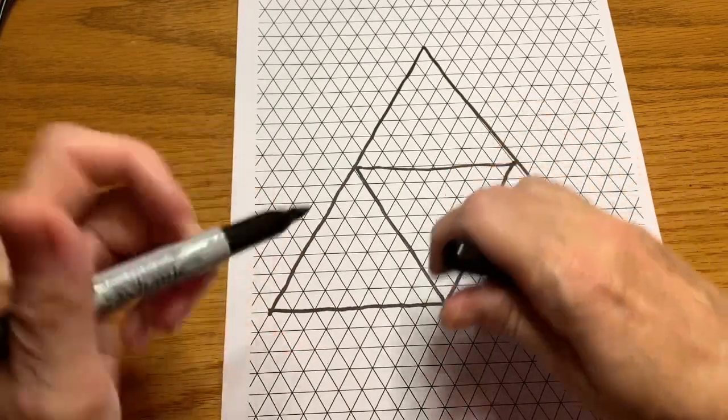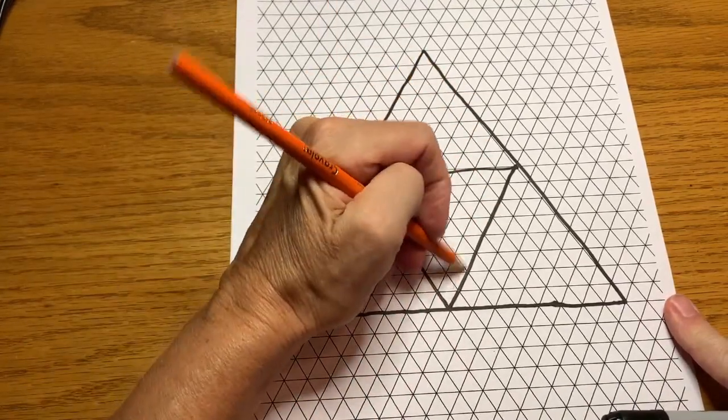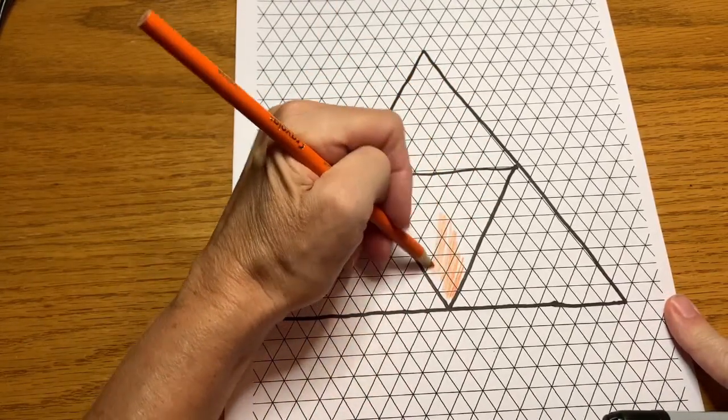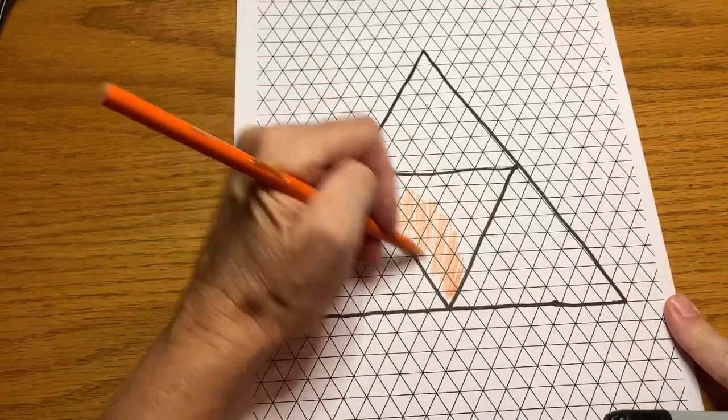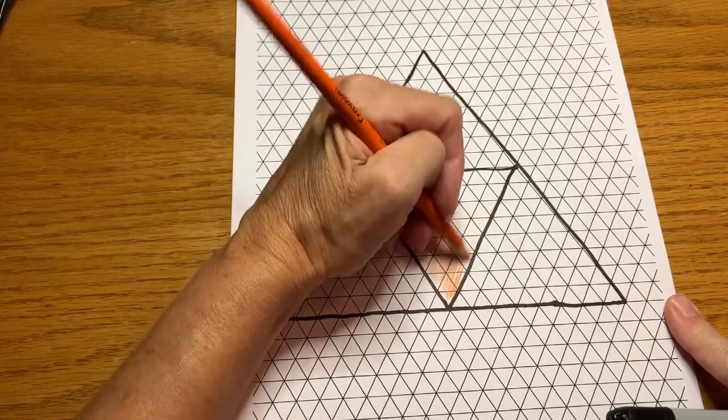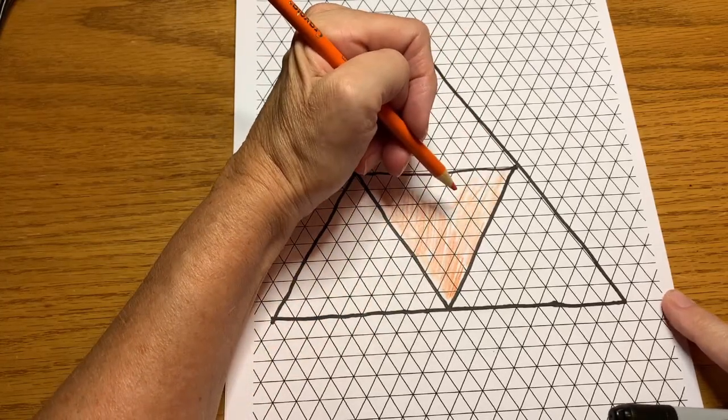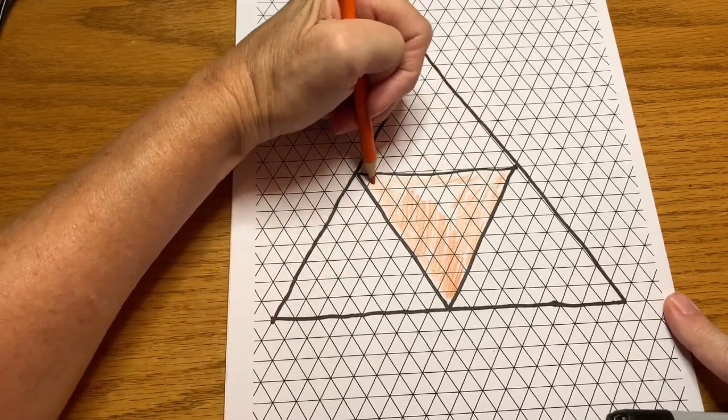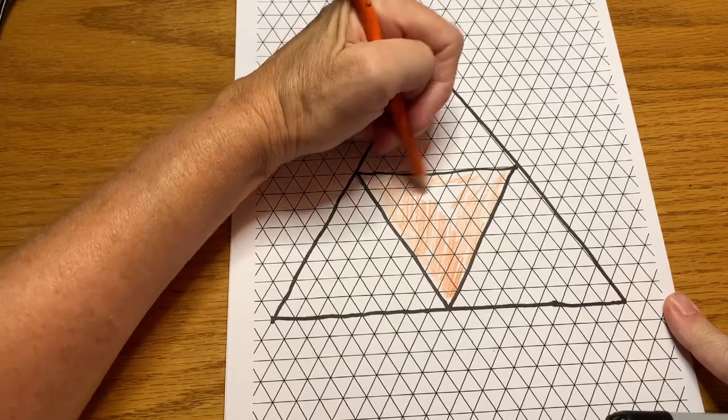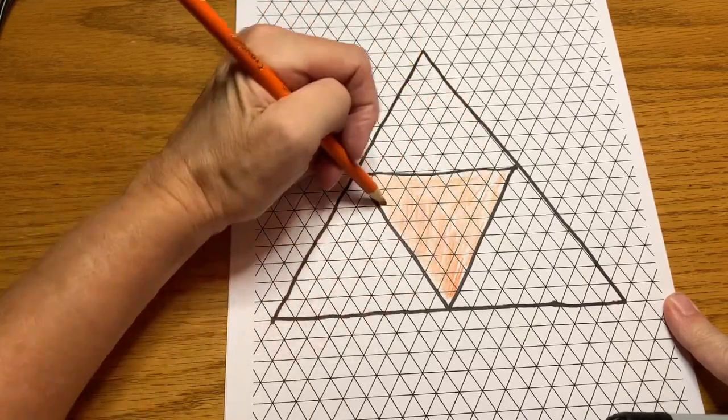So what we're going to do now is color in the center triangle, this one in the middle. The way in which you color it doesn't matter. This is kind of where the art and the creativity comes into play. As a matter of fact, I found a really neat website by Crayola Teacher that offers different schemes for coloring the Sierpinski Triangle and I'll share the link to that in the packet.